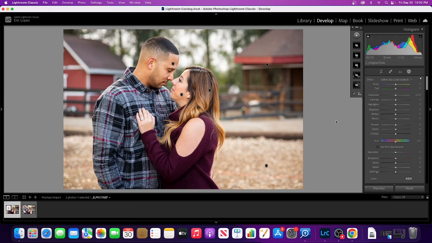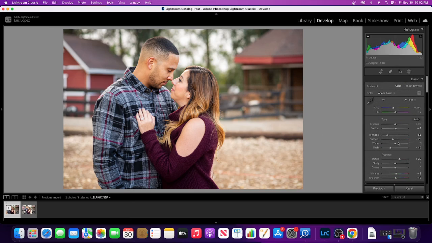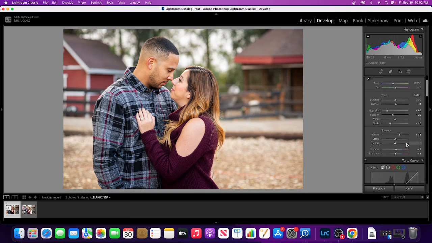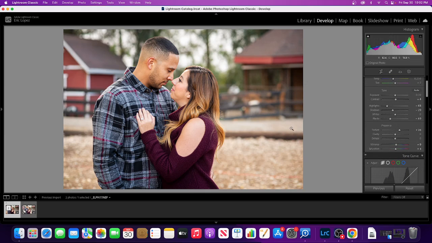So first things first, after I imported it, I usually apply an import setting. This is what my import setting looks like. If you guys want to take a look at it and use it, go ahead by all means. Again, I like more of a punchy photo. So this is with no brushes yet. I just import it, and every photo comes through like this.